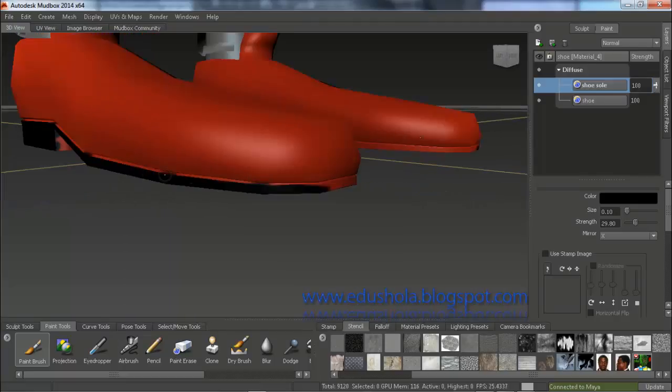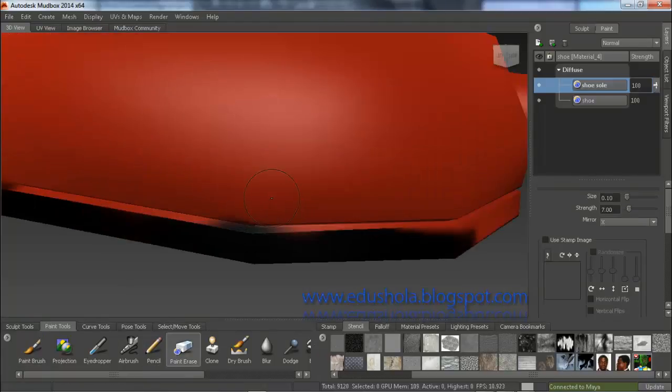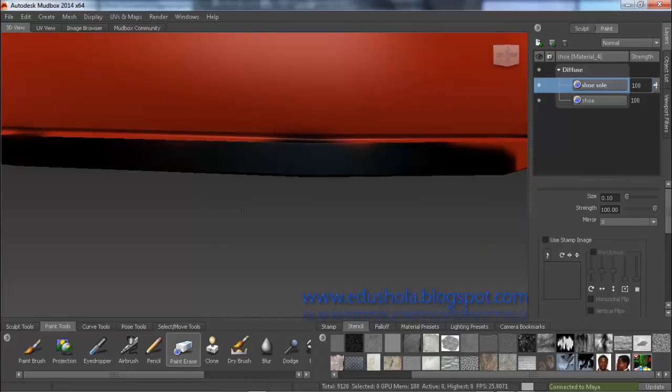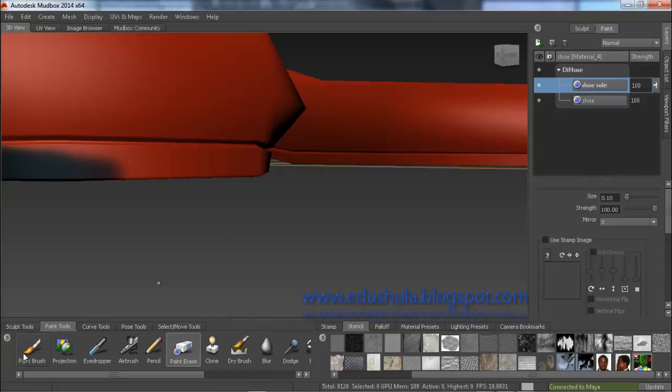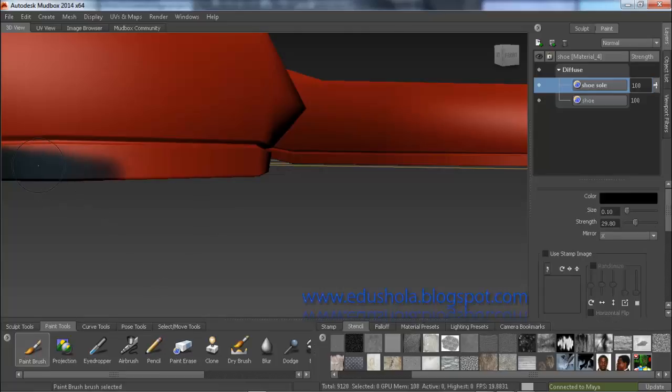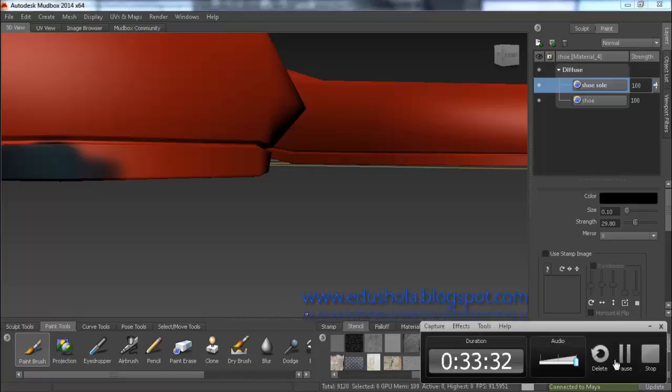You can always clean this up. Just zoom in and increase your erase strength. That was too much. So for the cleanups, you can always do that. So I'll just quickly paint this up. I'll pause the video and paint.